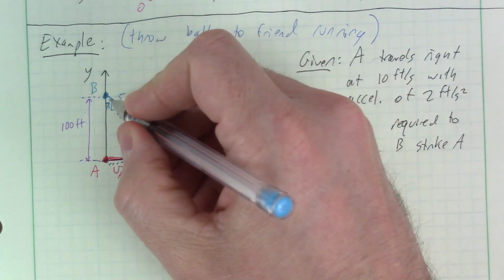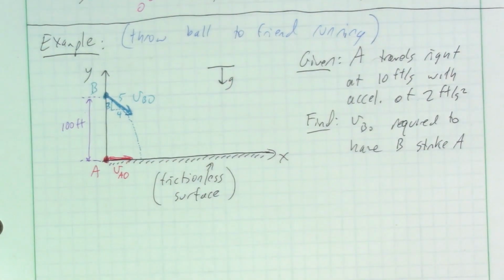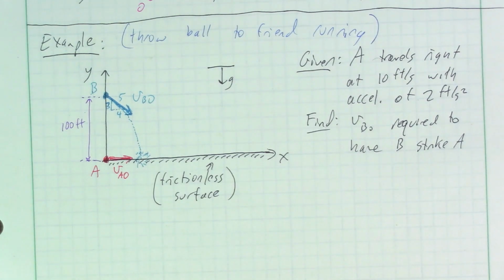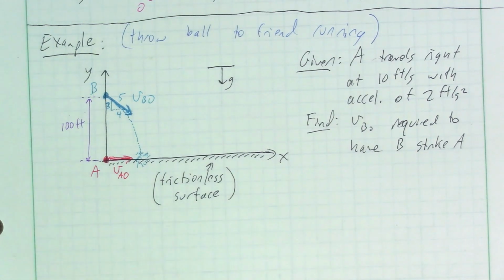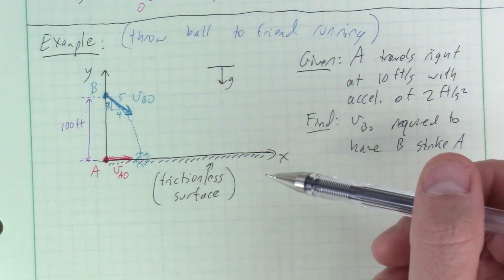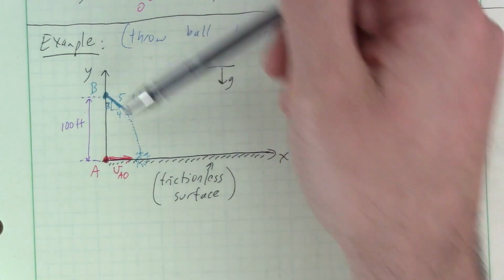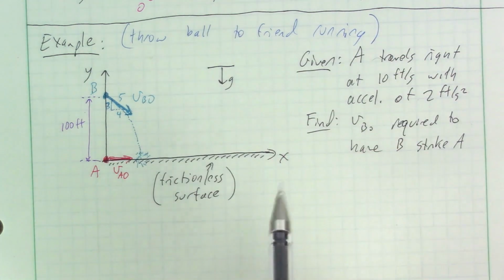All right, I think that's it. So the picture looks something like this, right? It'll be thrown there, then have a parabolic shape to it as it falls, and we want A and B to meet each other at that point, as A moves to the right and B moves down and to the right. So we need expressions for both the x position of A and the x position of B, and have them meet at the same point when B's y position hits 0. That's basically the structure of this. Can we get an expression for x_A? Can we get an expression for x_B? And then set them equal to each other at the point when y_B hits 0. Okay?